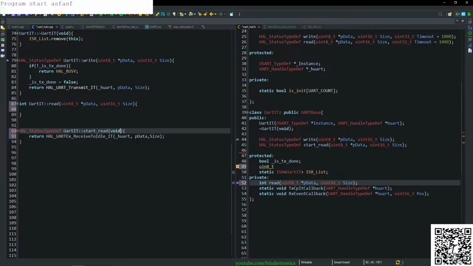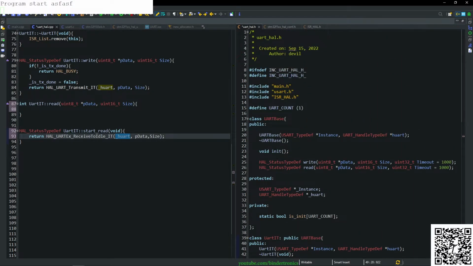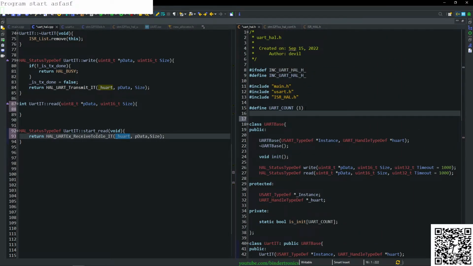We make it void. And our p data is going to be a uint8_t, and we are going to call that the read buffer, and we need to give that a size, and we can do that with a macro. So we say define RX_SIZE_BUFFER, and then 64 bytes.